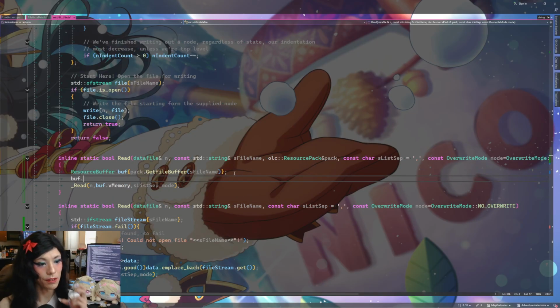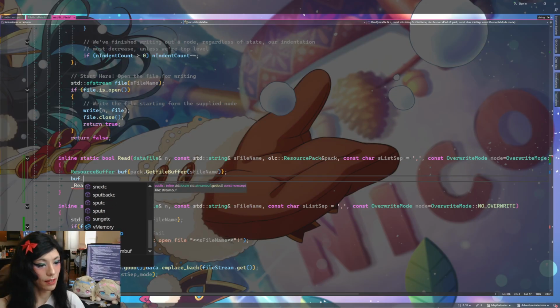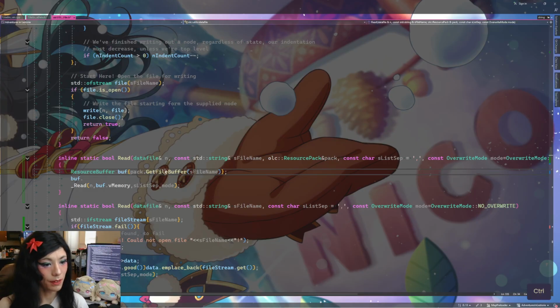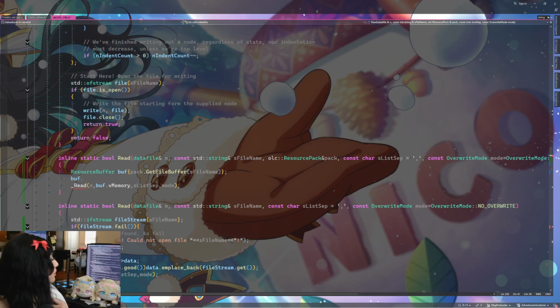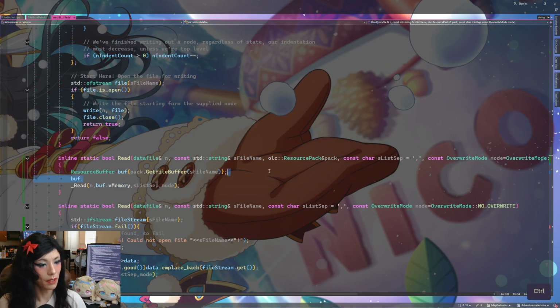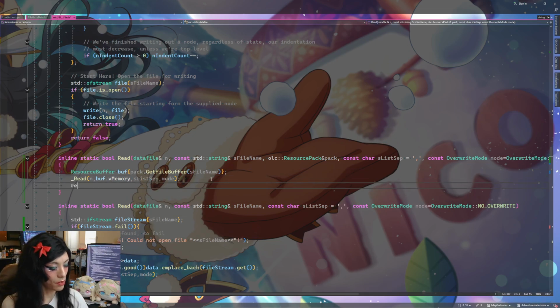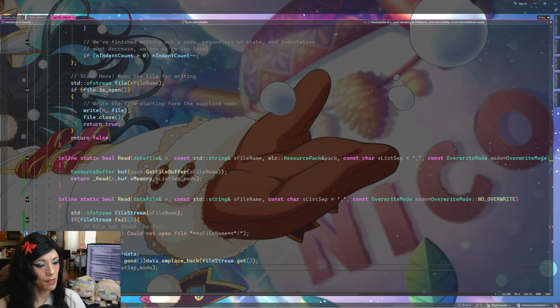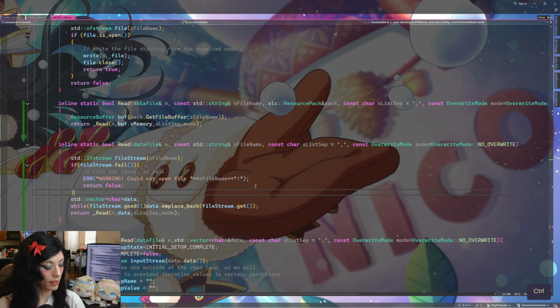Because this is a buffer, so it should have a way to indicate it's not loaded right. Maybe get file buffer would? Let me see. I guess this would just error out sometime on its own, if that were the case, so I guess this one would always return true, or in our case, always return read. Because I forgot we kind of chain these. So return down here. Okay.